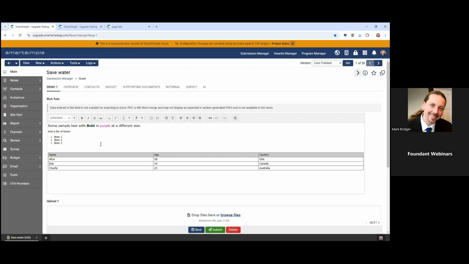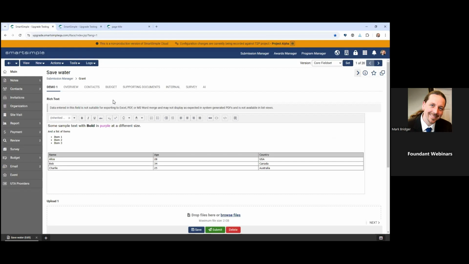But yeah, you can turn it on and you can use it. It does also have an impact on performance somewhat, but really it's about when you want to try and use it. You wouldn't be able to put this into a list view, for example. Getting this information into a report becomes very tricky, if at all possible. So yeah, you can turn it on, you can use it, people can fill it in. But I just wanted to caveat that there are a lot of challenges around getting the data out and getting the data to display properly within other areas of the system. So hopefully that answers that question.